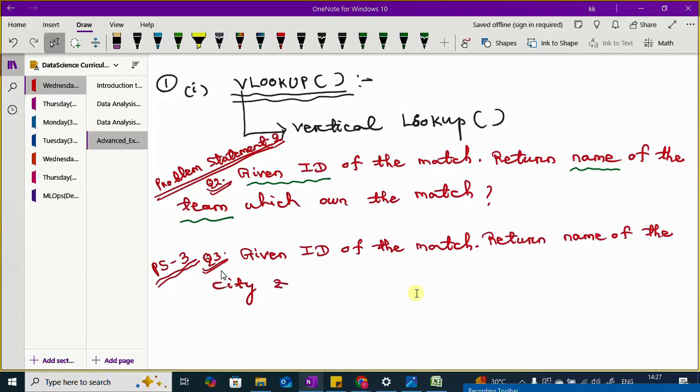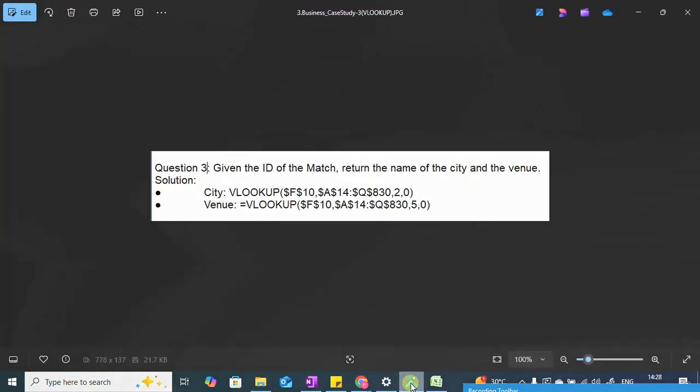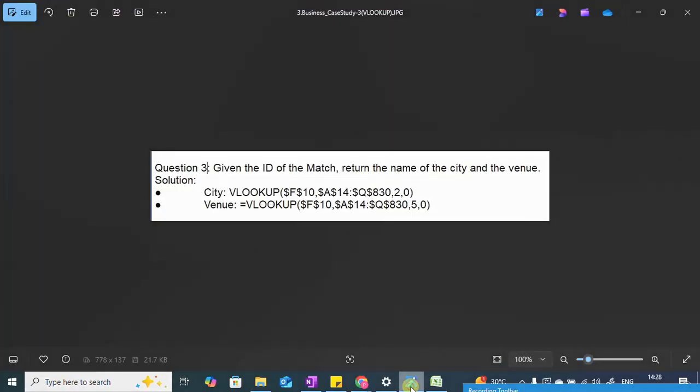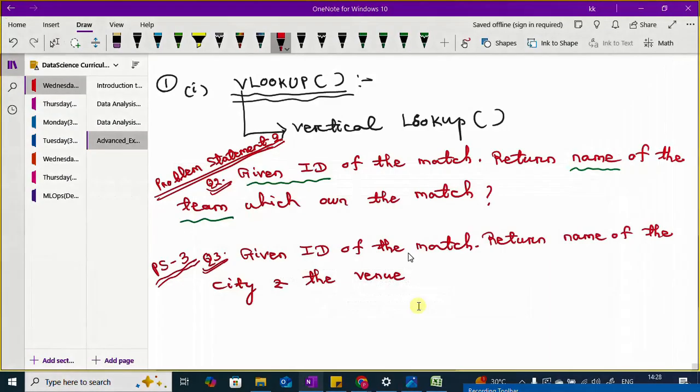Basically, this is a combination of two different problem statements. I'm putting city, and what else? The venue. City and the venue. Yeah, fine. So in the previous problem statement, I had to find the name of the team.